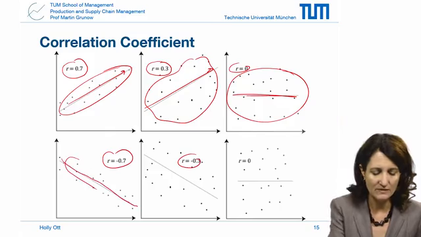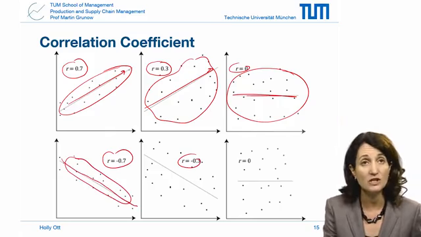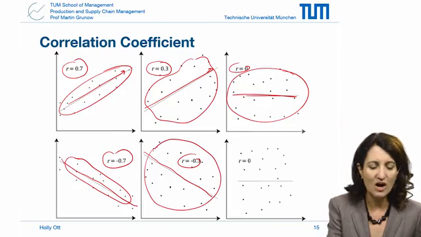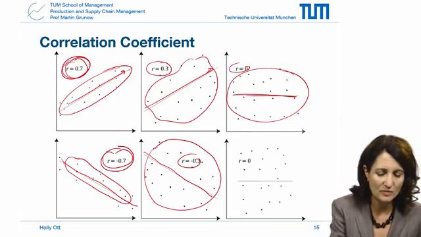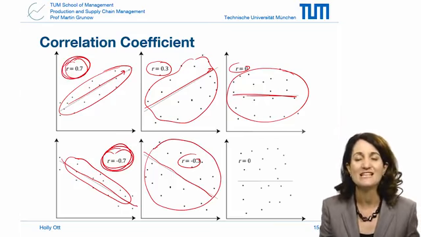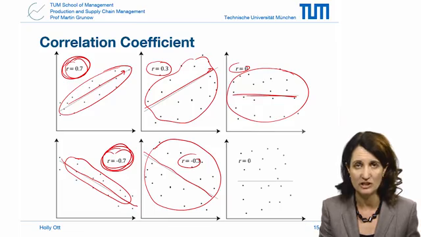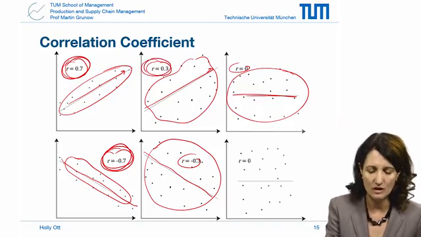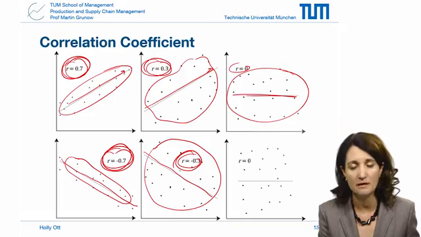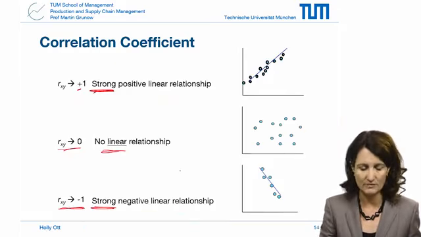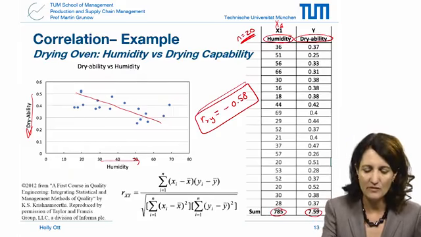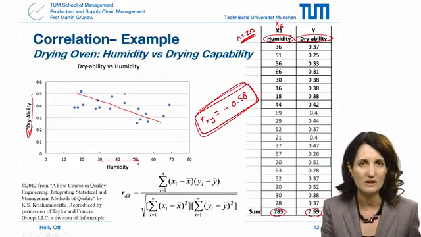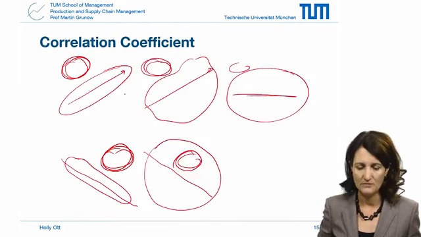And likewise, you can have negative values. Here, again, it's a negative relationship where the data is fairly well clustered around the line, and here it's not so well clustered around the line. So as R, in these cases, gets closer to plus or minus 1, that means the data has a stronger linear relationship than if you have a lower R. So if you went back to the drawing example here, this negative 0.58 is not very strong. The data is not very well clustered around the line.